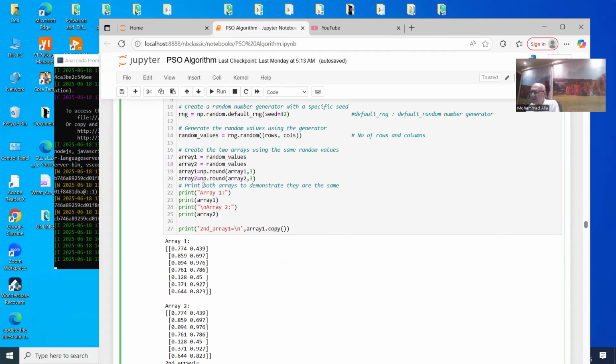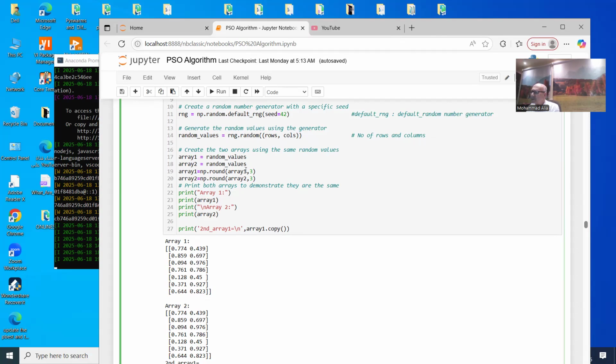Now I want to round array 1 to 3 digits, np.round array 1, 3, and np.round array 2, 3. This is array 1, this is array 2, but both of them will have rounded figures up to the 3rd digit.